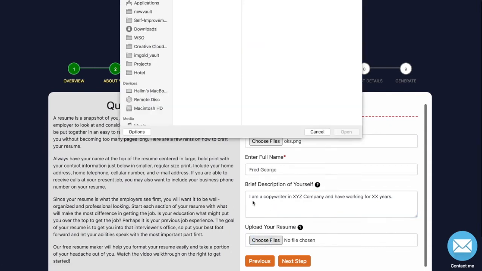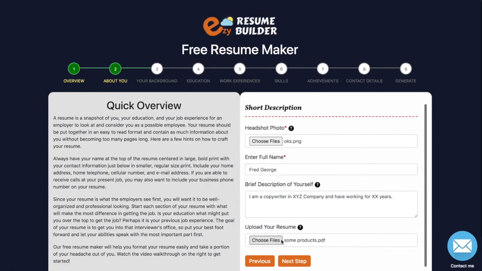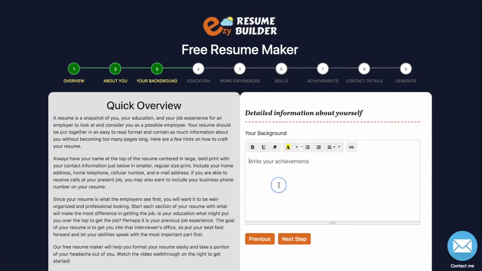Then upload your resume. I don't have a real resume, so I just use any files, PDF files. Then click on next. Write something about yourself, your passion. I like to dance and sing. Just write something about yourself, your passion. Maybe you have passion in nurturing others, providing help and stuff like that. So for the interest of time, I'll just paste a big text here.